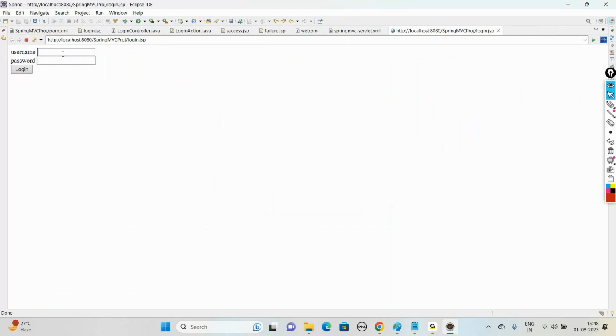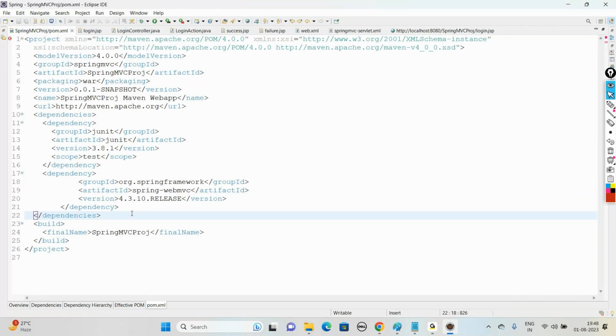Now enter the username, password. It's saying, see, welcome admin. Now click here to login. When I click here, it will go back to the login page. Now if I go with something like ABCD, and when I say login, it says login failure. Click here to login here. Okay, I just changed the version over here.